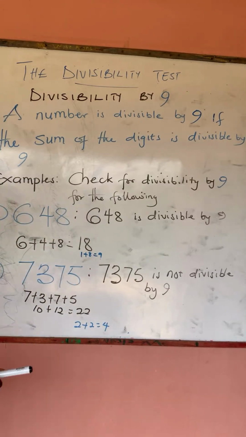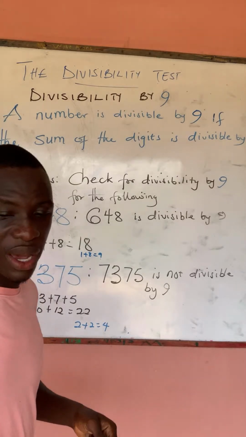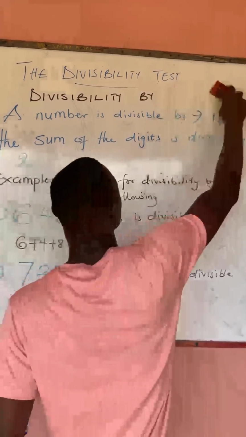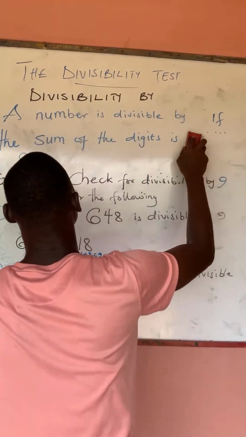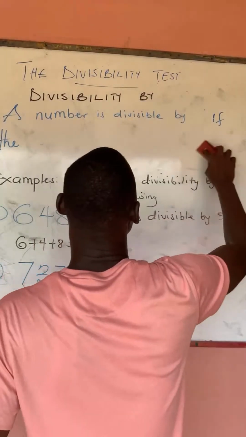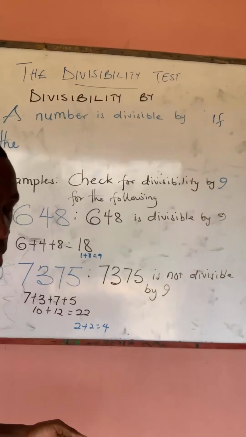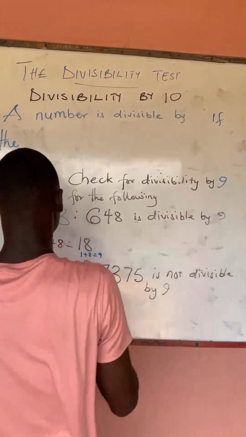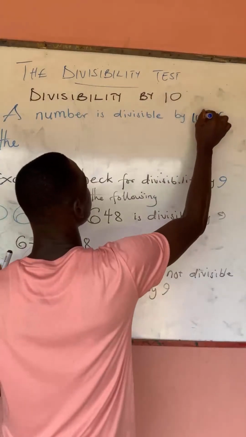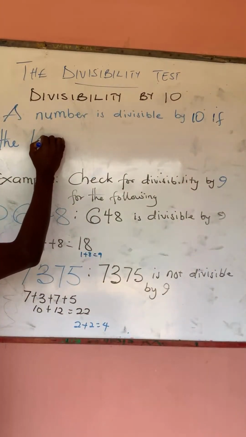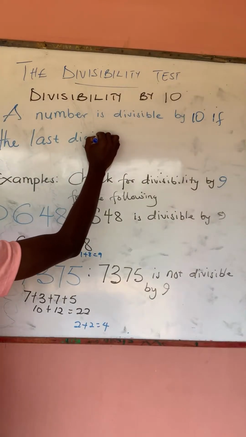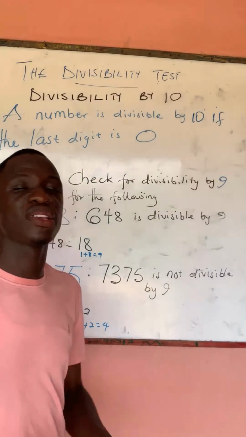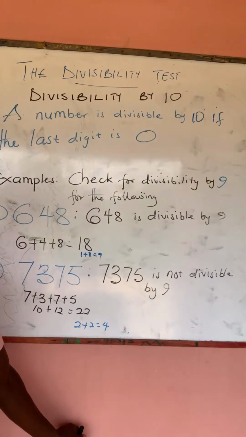Alright. Let me give you a bonus lesson, then we will end our class. Divisibility by 10. A very simple concept that we can all understand. This is a bonus for the day, okay? I'm saying that a number is divisible by 10 if the last digit is 0, flat. The last digit should be 0. If the last digit is not 0, the number is not divisible by 10, okay?